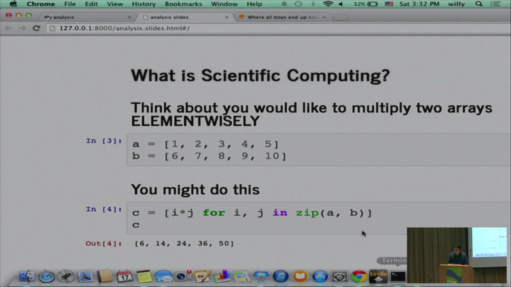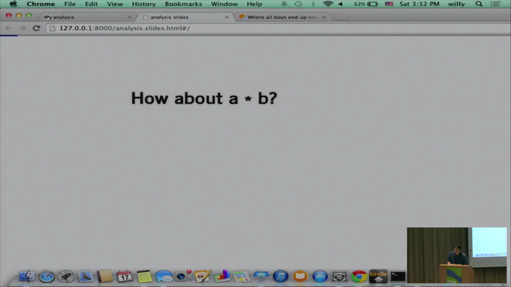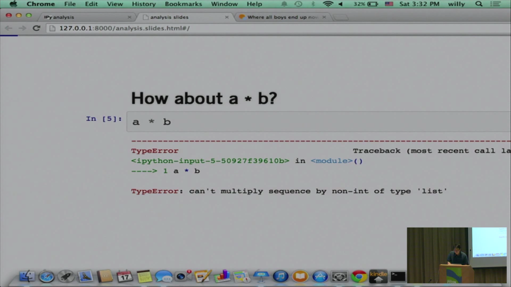So I need to zip them together, write a for loop to loop through each pair, and multiply them together. But how about we just use A multiply B directly? It might make more sense, but unfortunately we don't have a built-in function for lists.